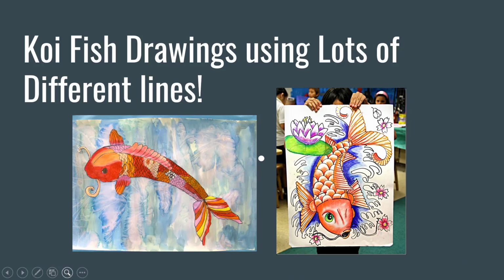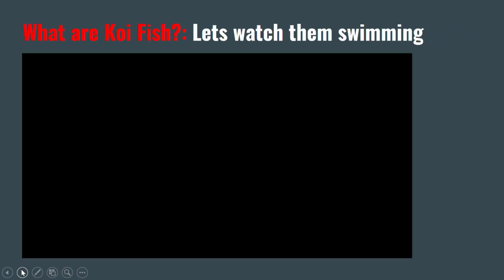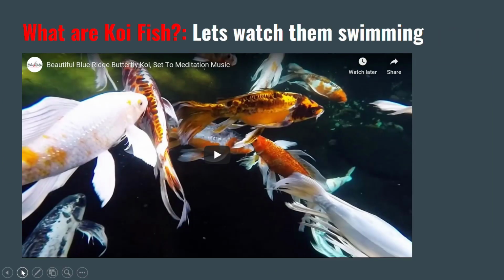Koi fish drawings using lots of different kinds of lines. Today, we can learn to draw a koi fish using a variety of lines. Straight lines, wavy lines, zigzag lines, dotted lines, dashed lines, even fish scale lines. But first, what are koi fish?